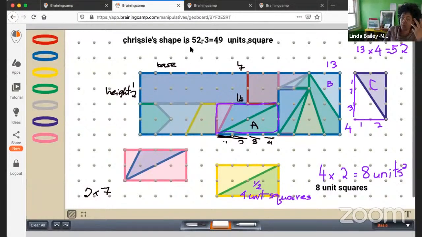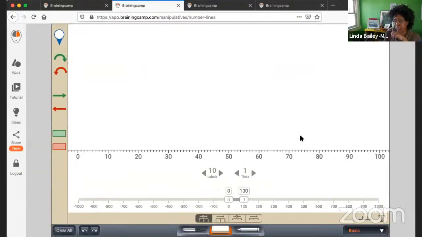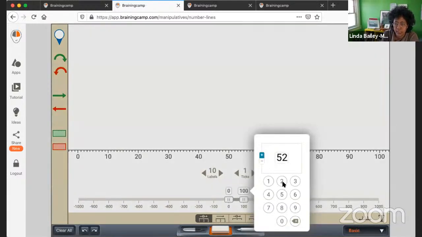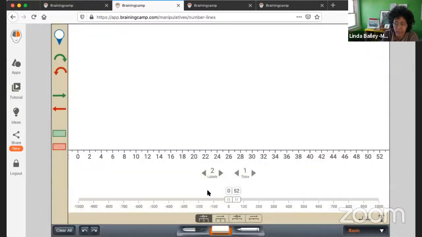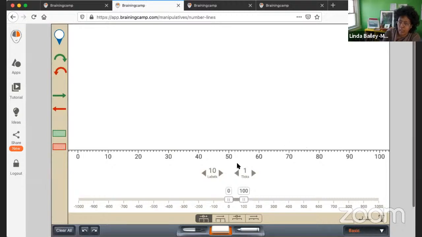We're going to check with another app. 52 minus 3, you can check. I like to check my answers, even if you say, boy, I'm very good with subtraction. Sometimes we're not going to be right. Sometimes we might be, if you're like me, a little sleepy. All right, so I created a number line. This is a number line app, and I absolutely love this app. The number line that it defaults to is 100. But we're checking the answer. So students, even though I'm confident this is the answer, we want to allow for the fact that we have to check. Sometimes we might be a little sleepy. Sometimes we might make a mistake somewhere. So let us check.